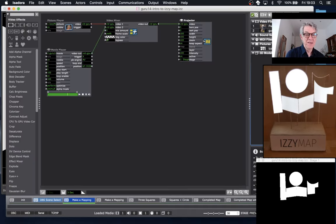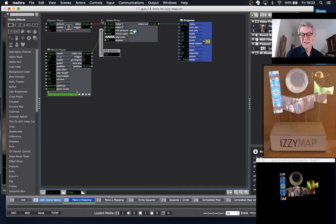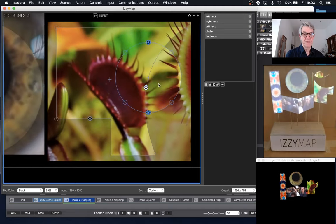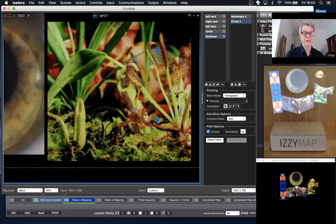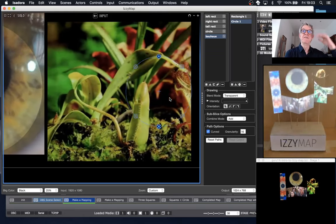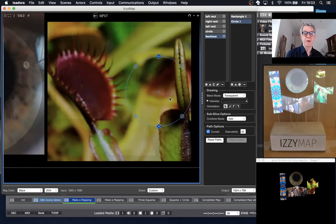All right, let's see. I'll fade on the video just so you can see. Can you see here on the stage? You'll have to look at the stage. Oh, no, you can see it on the backdrop of the model there. You can see that this circle that I've added is being added. Do you see it just above the map on the thing?